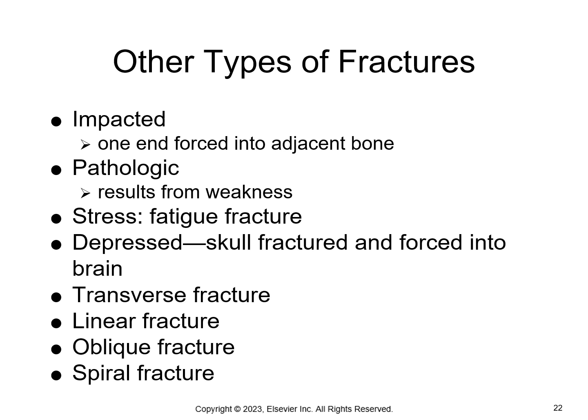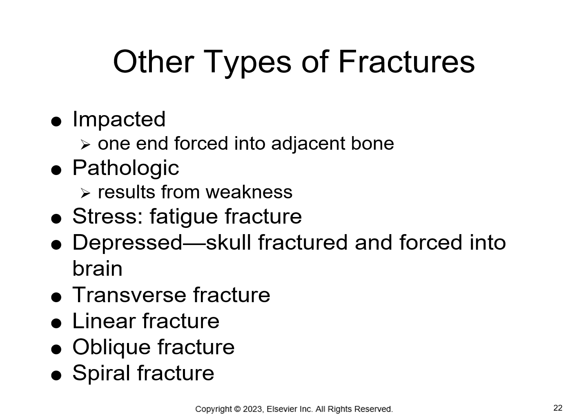Depressed fracture. This occurs in the skull when a broken section is forced downward or inward on the brain. We have transverse fracture, and this is a fracture across the bone. A linear fracture, which is a break along the axis of the bone. Oblique fractures, where there's a break at an angle to the diaphysis of the bone. And then spiral fractures, a lot of times we'll see this in infants.